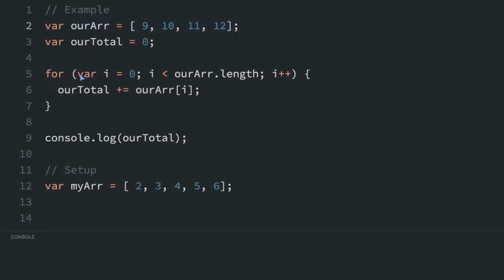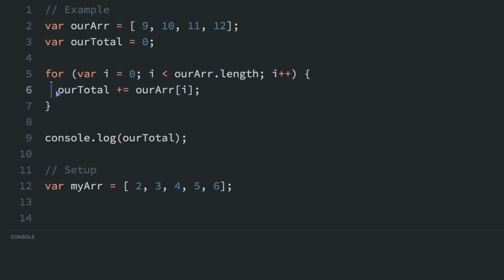So we are going to start at 0, but now, instead of going to a specific number of iterations, we are going to the array.length. So the length is 4 here, but if we added elements to this array, that means this loop would just go even longer until we went through every element of that array. And then at the end, we're going to increment i by 1 at the end of each iteration.